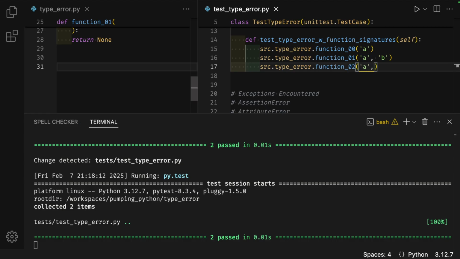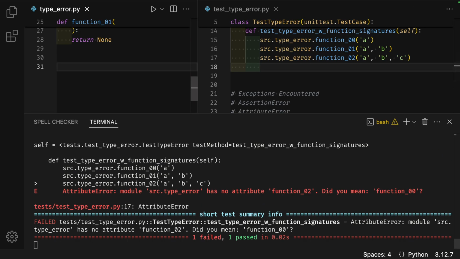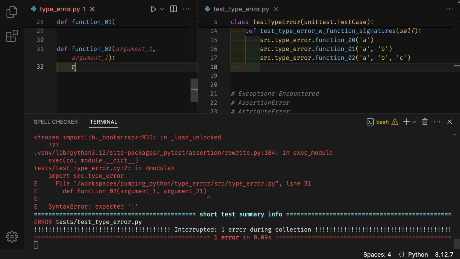source.type_error.function_02, parentheses, quotes A, comma, quotes B, comma, quotes C. The terminal shows AttributeError. Add def function_02, parentheses, argument_1, comma, argument_2, colon at the end, enter, return none.